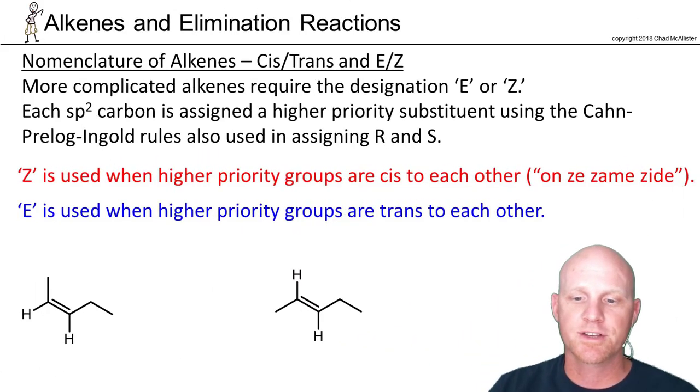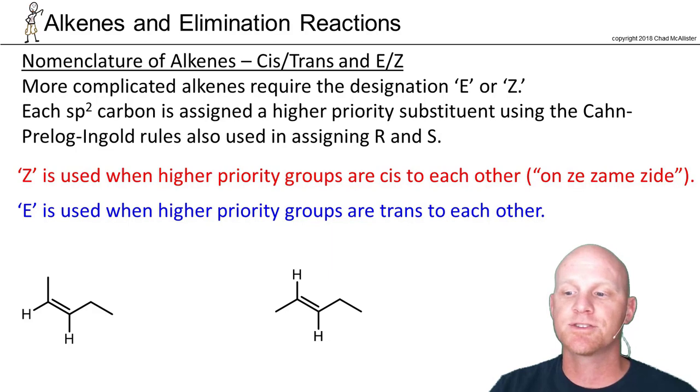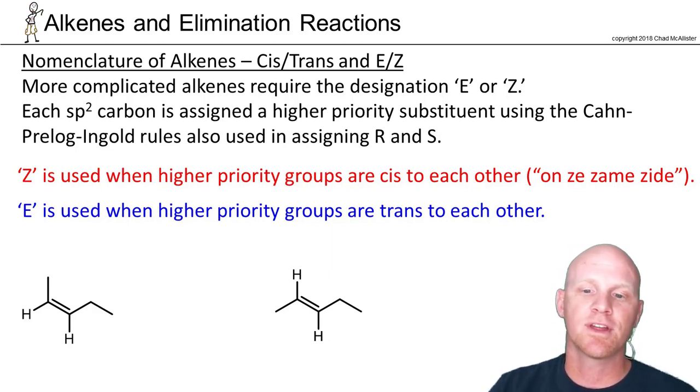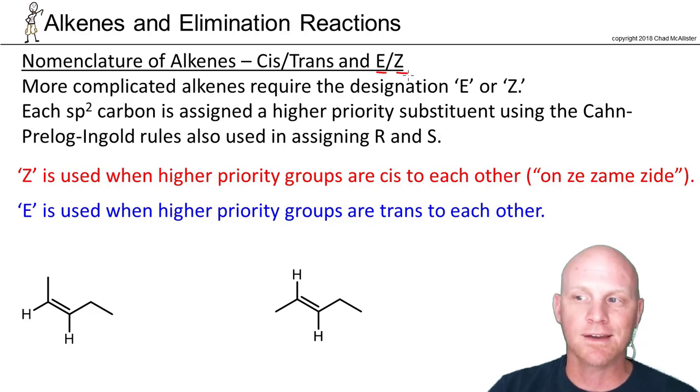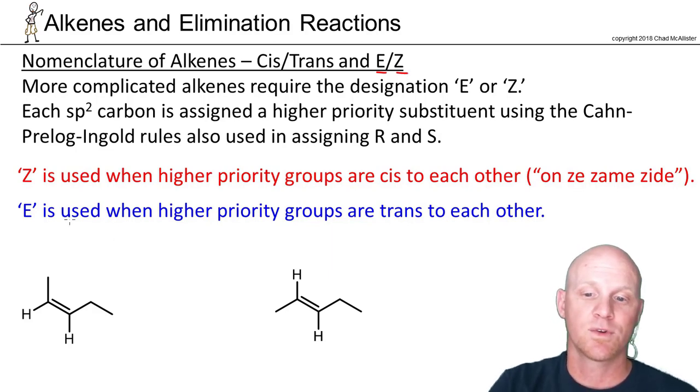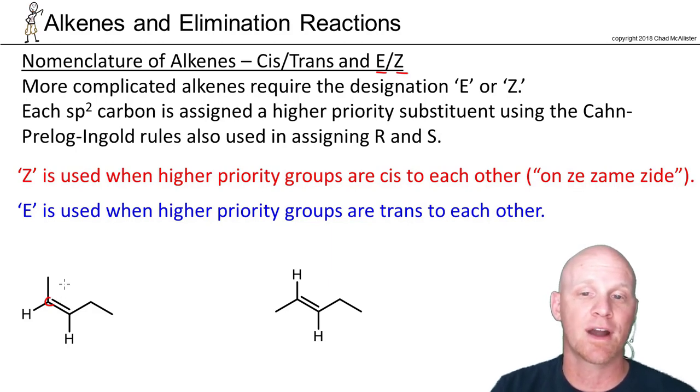With the last two stereoisomers, cis-2-pentene and trans-2-pentene, or cis-pent-2-ene and trans-pent-2-ene, it turns out we could use another designation as well, and you can always use this other designation. It refers to E and Z. E and Z are German words, entgegen and zusammen, and they mean on opposite sides and same sides. The German words are not important, but being able to assign E and Z is. You're going to use the same Cahn-Ingold-Prelog rules we use to assign R and S, and you're going to assign one of the two groups attached to each of the sp2 carbons as a higher priority.